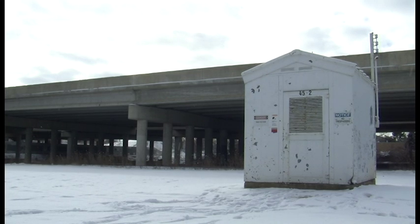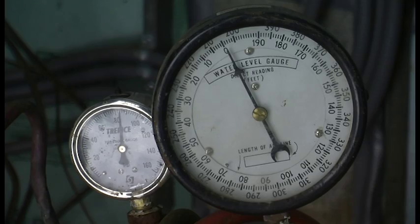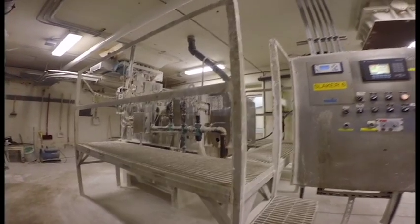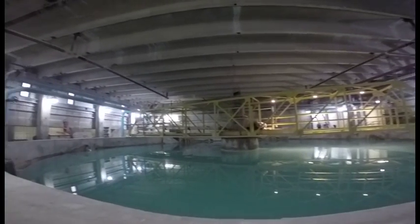Our drinking water is pumped from 125 wells that reach about 400 feet below ground. Water from BWL wells is transported through large transmission mains to one of our water conditioning plants. The plants soften the water by removing about 80 percent of the hardness. The softened water is then chlorinated, fluoridated, treated with a corrosion control agent, filtered, and stored in reservoirs for distribution to BWL customers.